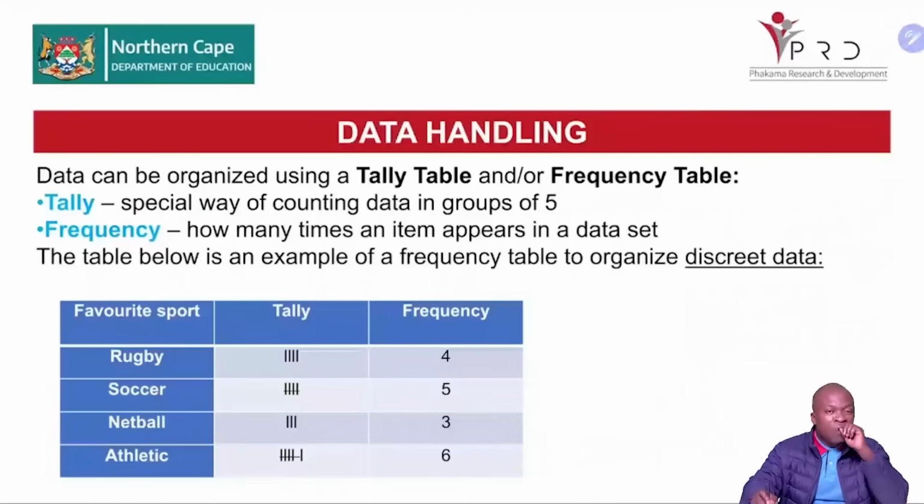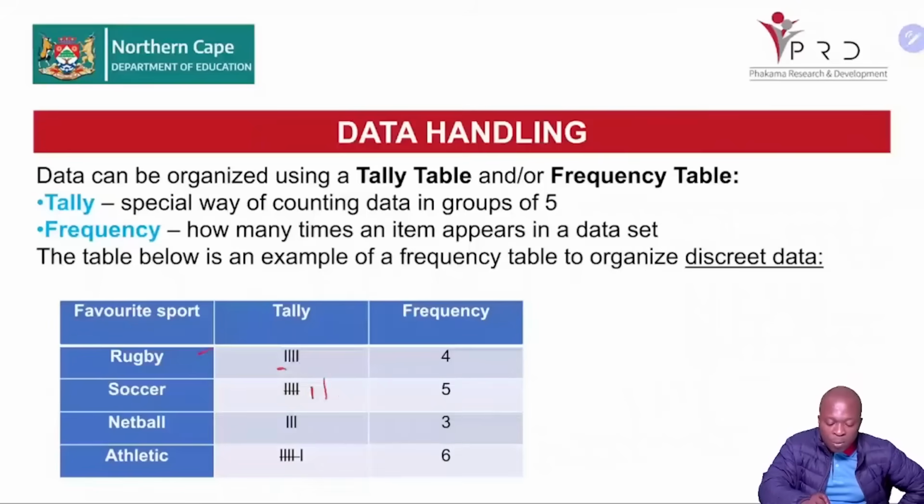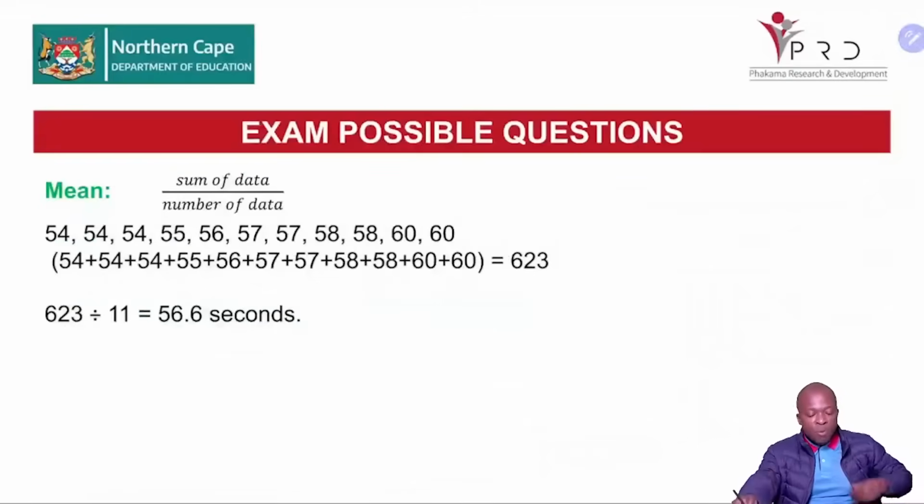And now that you know whether your data is discrete or continuous, then you can represent the information on a frequency table. So in some cases, the examiner can give you a frequency table. They will leave the values there, then you have to fill it. So when you see these sticks, we are talking of the number of people who are part of the rugby team. If it is 5, you count 1, 2, 3, 4, you cross with the 5th one. Like that, and you move on.